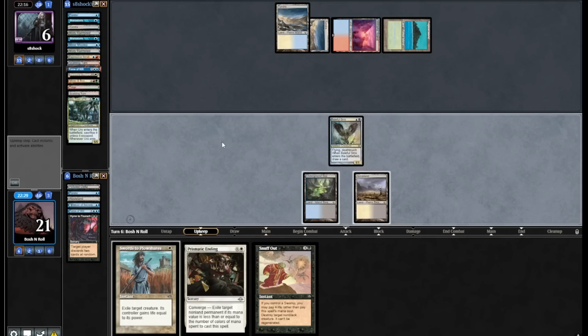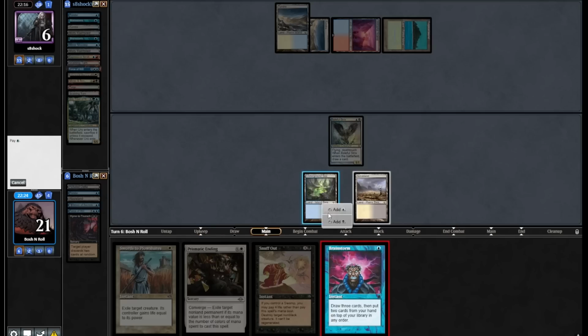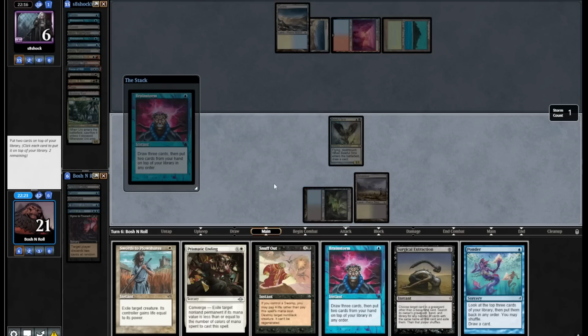Okay, gotta find a real way to kill my opponent now. Brainstorm, come on. Yeah! The Surgical, the main deck Surgical coming in clutch. Okay, Prismatic Ending and Plow.